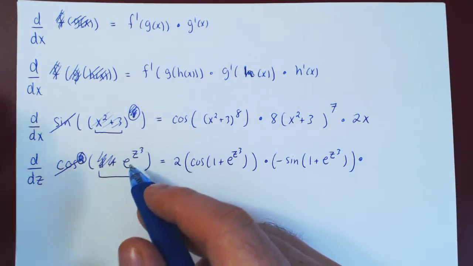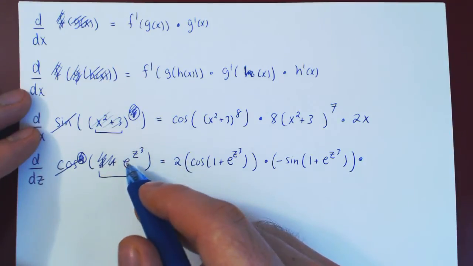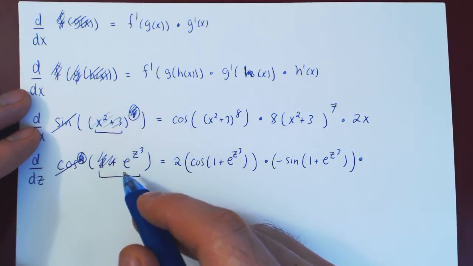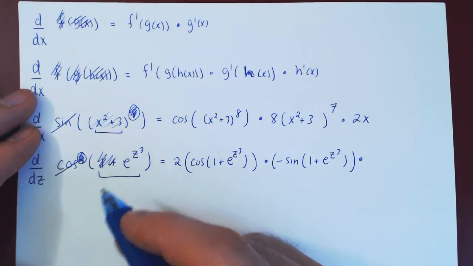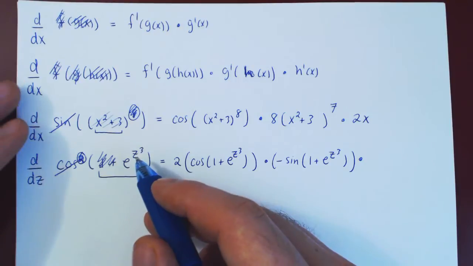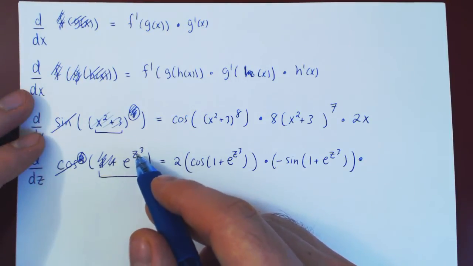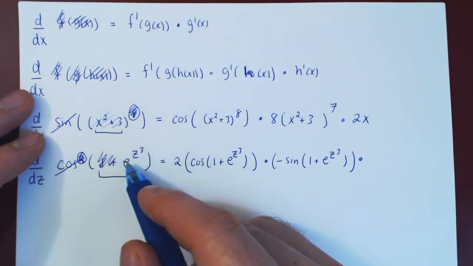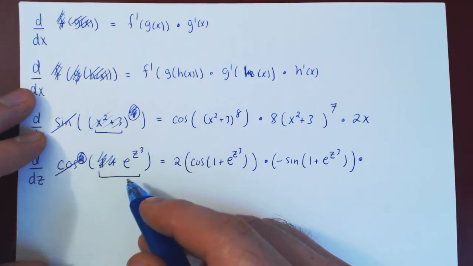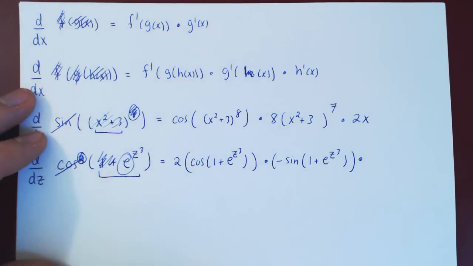Now here, which is the outside function? Is it the cube, z cubed, or is it the exponential? Well, again, imagine yourself trying to evaluate this expression. Suppose you pick z equals 2. If you want to evaluate this, you'll first have to cube 2. So you have 2 cubed is 8, and then you can exponentiate e to the 8th power. The last thing you do, therefore, is the exponential.